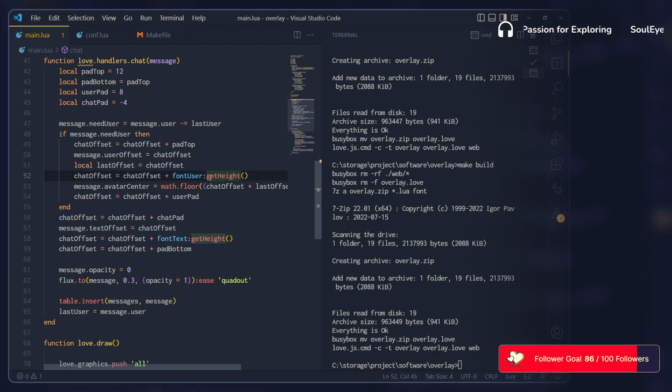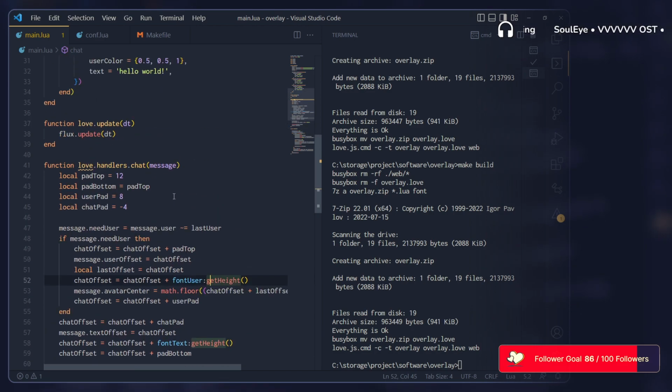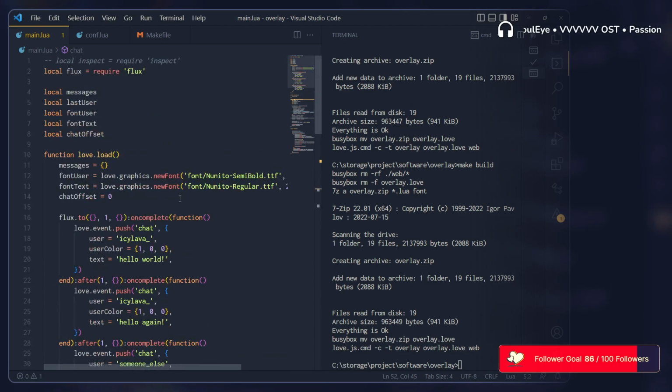Now I need to change the position of the whole thing.